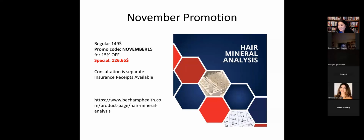Hi. No, I found this so interesting, and that we can give our nails as well if we don't want to cut our hair. And then after we get the analysis back, we can book an appointment with you, I imagine, right? Yes, absolutely. It takes about 1 or 2 weeks, because the lab is in Ontario. Once the lab gets it, I'll get the email, and then I can send it to you, and we can review it together. Based on what I see, I can then send you some supplement recommendations. And usually it takes a few months.